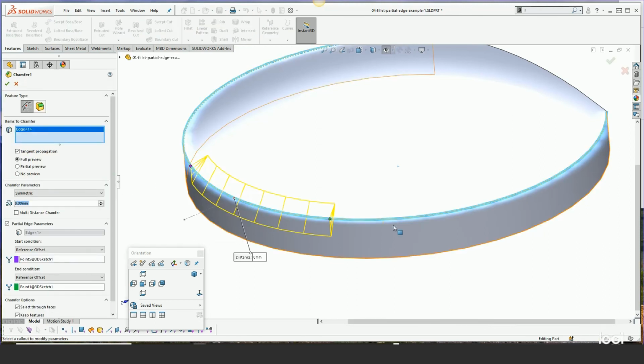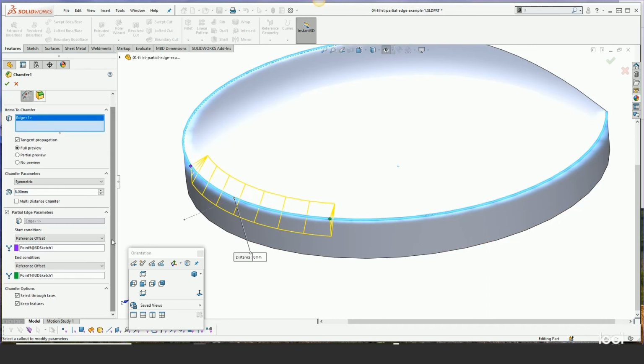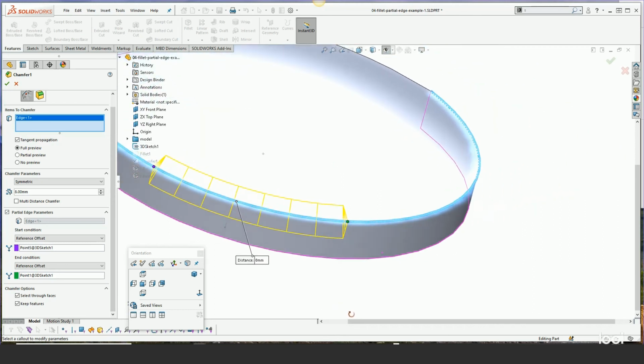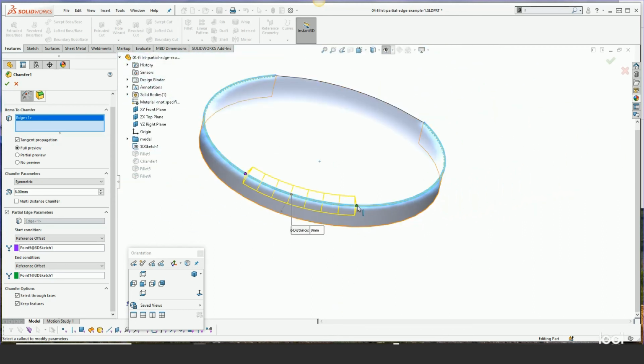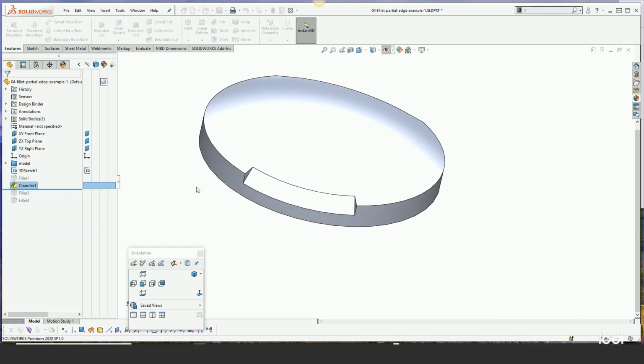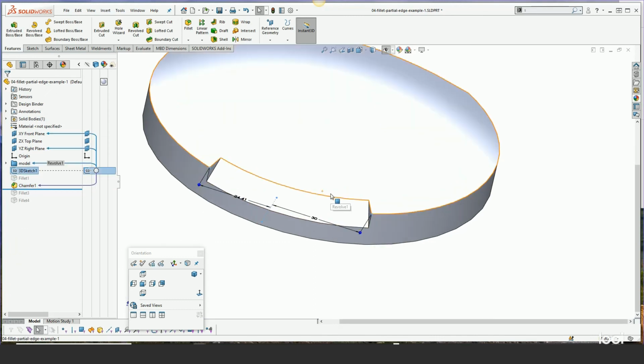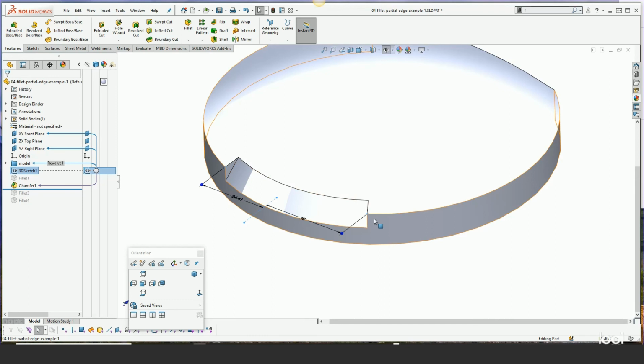Basically, you select an edge and then you have the ability to pull back by a certain distance or percentage. You can also use a reference, and in this case, as you can see here, I've actually created some 3D sketch points where I'm pulling back the partial fillet to that 3D sketch reference. So therefore, I can parametrically control the width of that partial fillet or chamfer. And then the rest is just pretty much filleting.